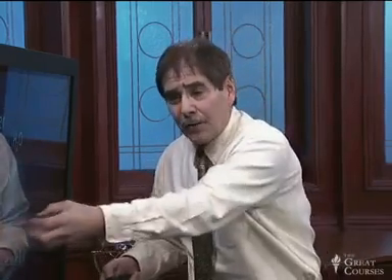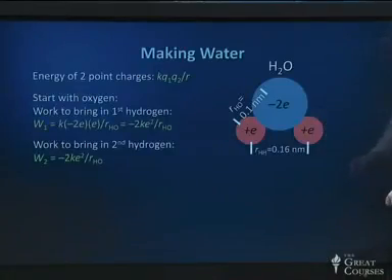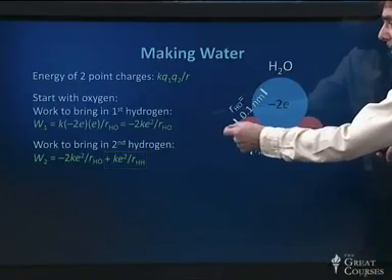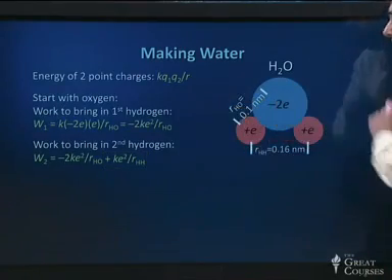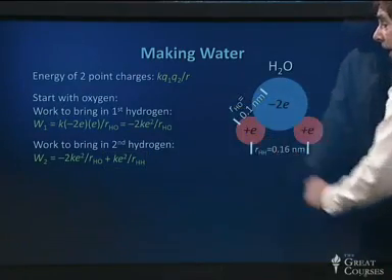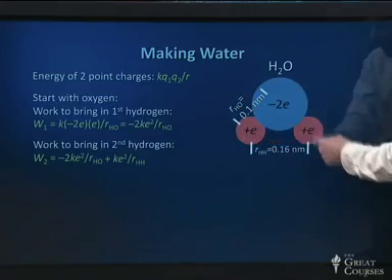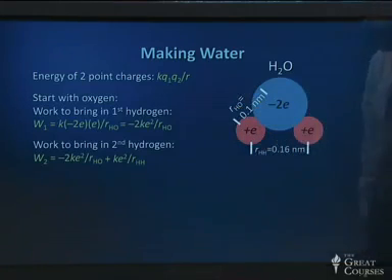But now we've got something else going on because we've got the other hydrogen. The first hydrogen is already there, and it provides a repulsive force on the one we're bringing in, and so we have to do positive work against that one. And so the total work is the sum of those two terms, -2Ke squared over the distance between the hydrogen and oxygen, plus Ke squared, K this e times this e, divided by that distance, R HH. That was the work to bring in the second hydrogen.